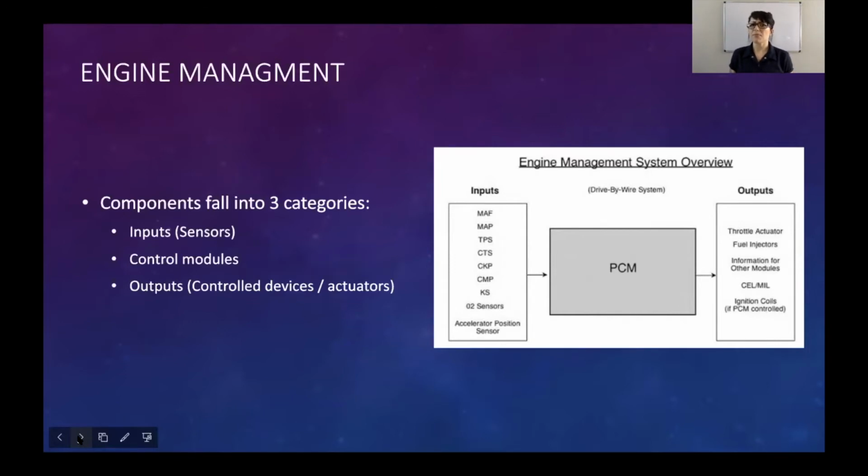But the same principles are going to apply to a TCM, a transmission control module, or a body control module, or any type of control module for that matter. In fact, most vehicles these days have their own module to control, say, just your windows or just your door locks. We keep adding more and more control modules because they're really efficient at doing things.